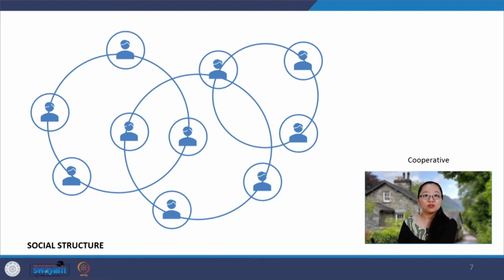Order in this type of social structure seems to derive from the interconnections and positive interdependence between members of the social system. It is this interdependency that creates the glue for a system to function collectively.